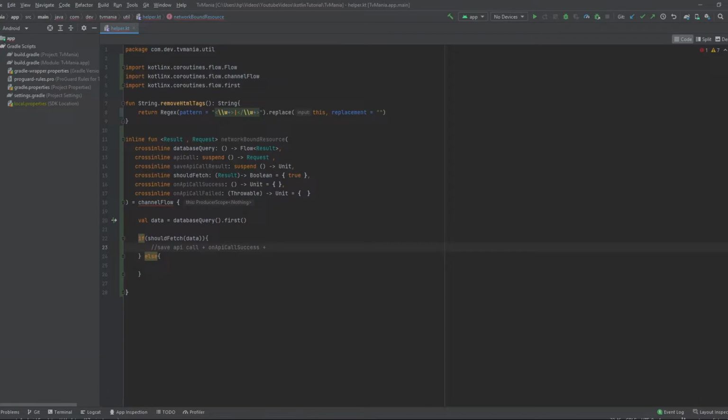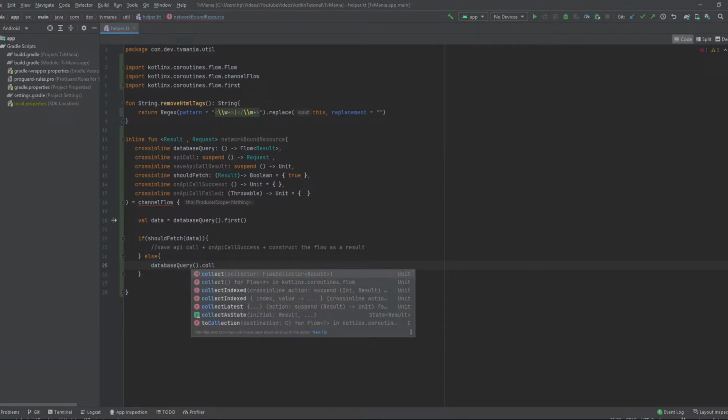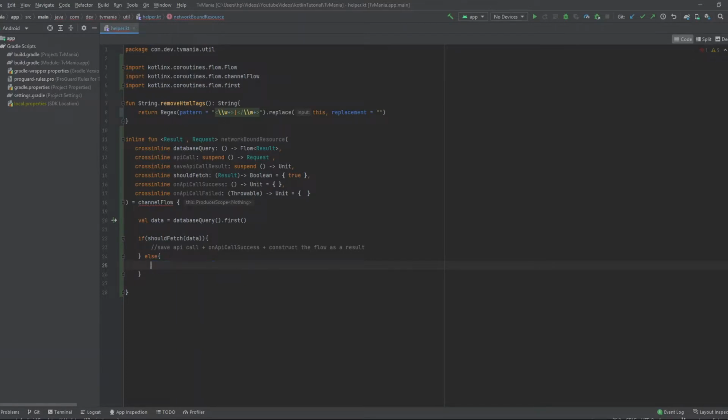And we are going to construct the flow as a result. So in case we don't have to fetch the data, we will collect the database query. So we're going to collect the data. So I hope you understood the algorithm.